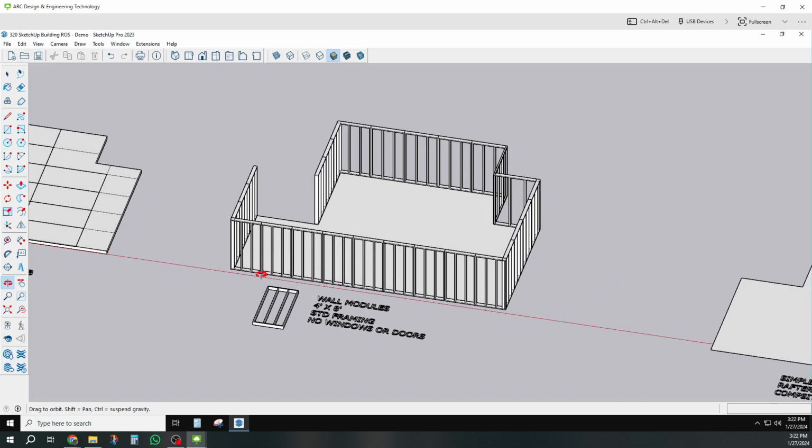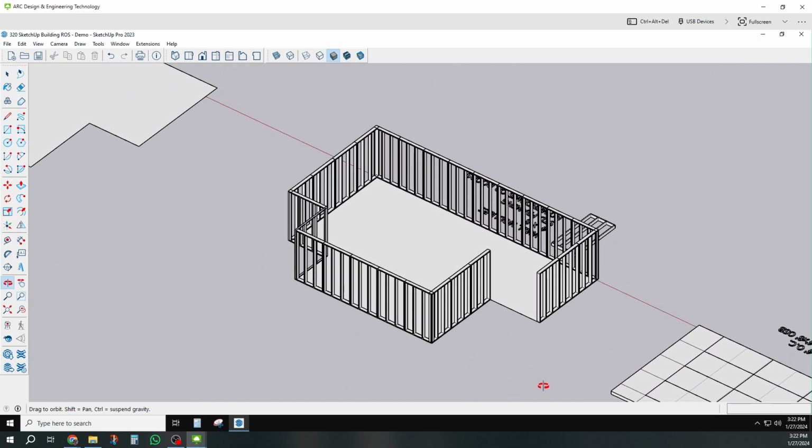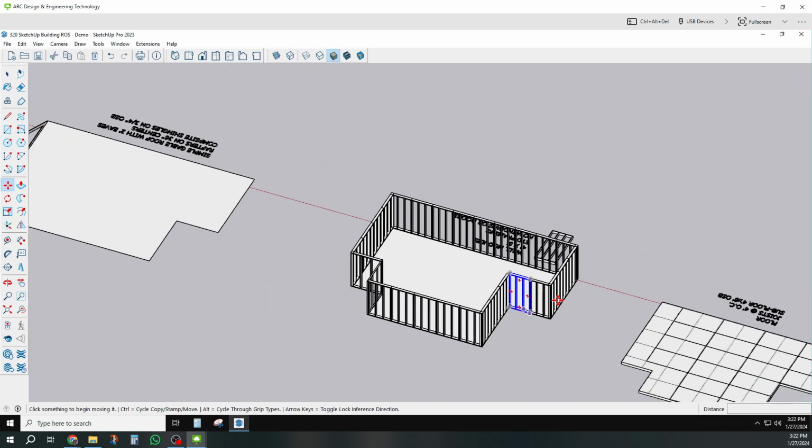Oh, I'm missing one. Oh, there's a lot more of these than you think. Okay, but I think I can take those two and do my copy. I need to do it from the other direction so that I can see better. I can put it in the right spot. I hold the control key down to pick more than one at once. Control key, and there's my position. There we go.